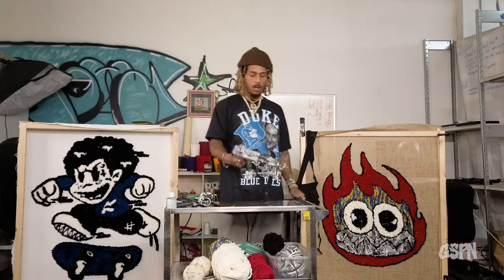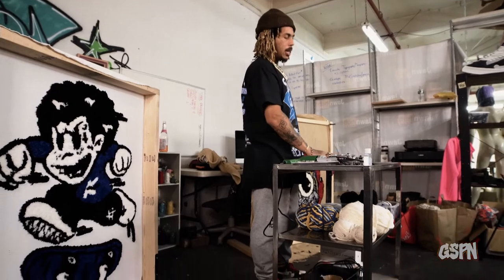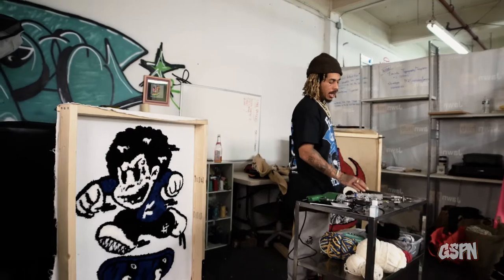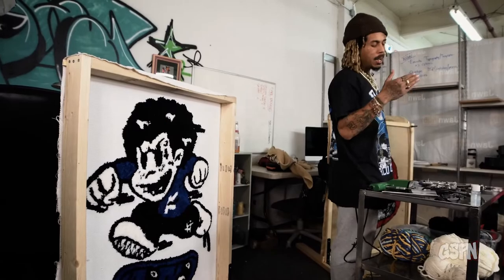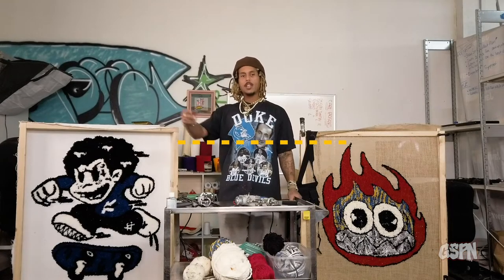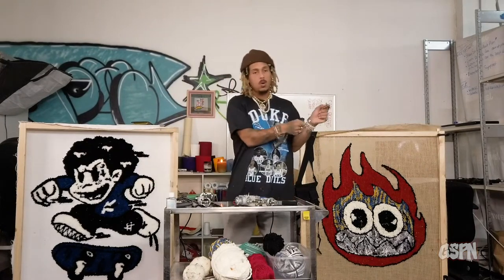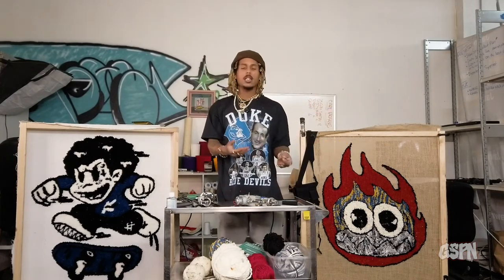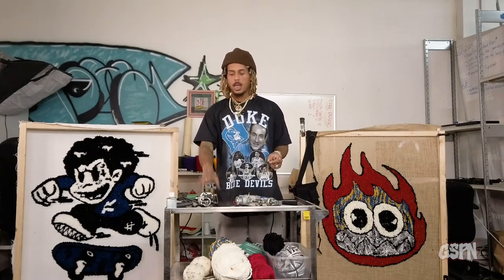But, I digress. I will say this, over time, it does take a little bit of getting used to learn the actual technique with this one. Again, it is a loop pile, so it's a continuous loop. So that means pretty much when you start shooting, you're going to go across all the way one line and you've got to cut that and then punch back in and start again. Now you can run the whole left, turn, right, turn, left, but it's going to take a little bit more time to learn that technique than it does with just picking up and shooting like you can with the green one.